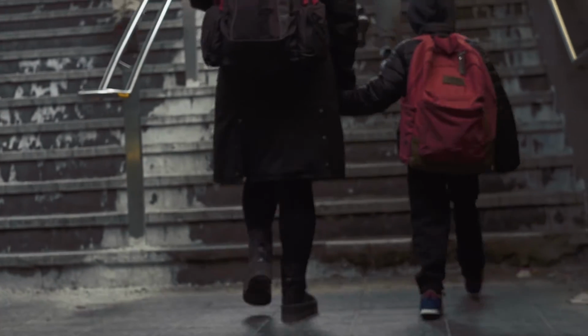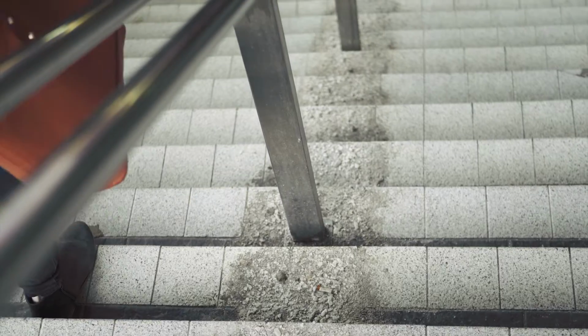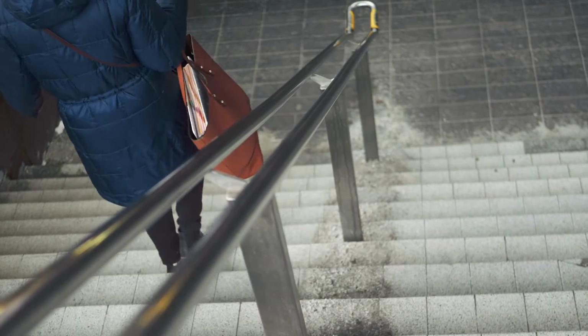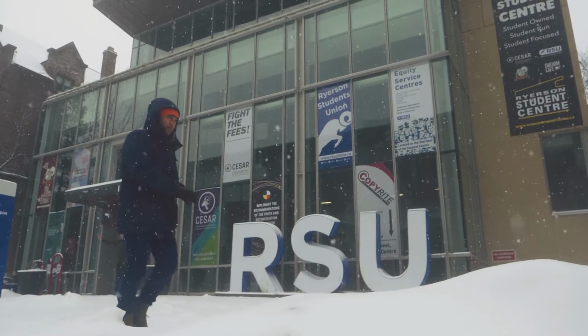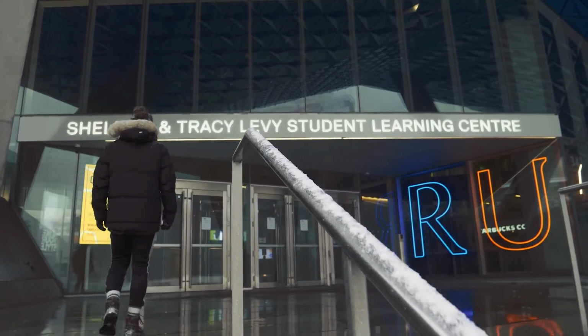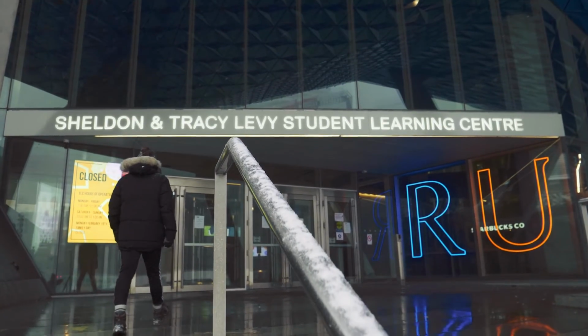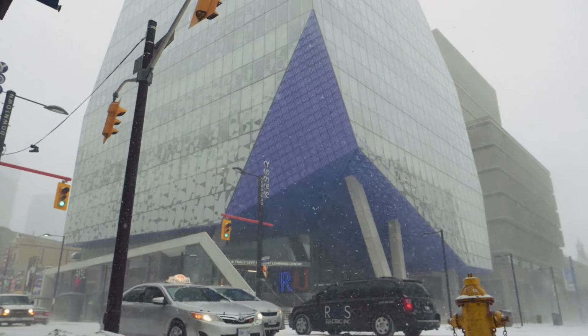Anywhere that we can reduce the amount of road salt that we put down to maintain safe road conditions is going to be a good thing for the environment. So starting on Ryerson campus may seem like a small step, but it will have an impact. There will be less salt getting into our storm sewers, our rivers, and our lakes. And what we learn here on Ryerson campus, we hope will eventually be useful for expanding road salt reduction more widely across our city.